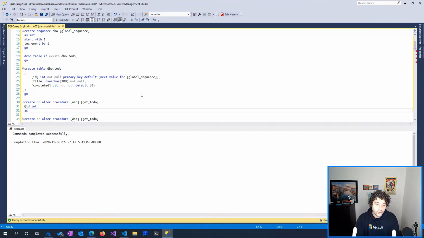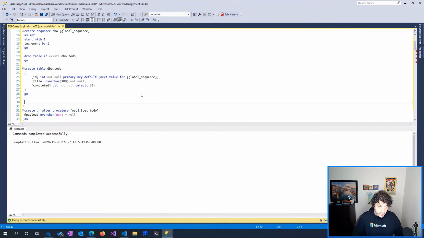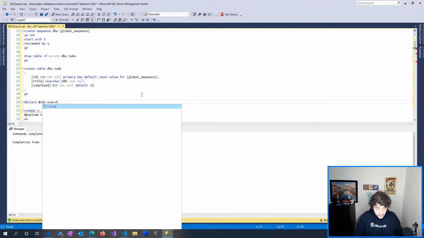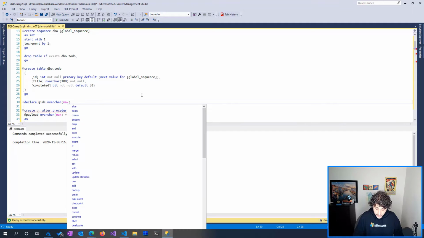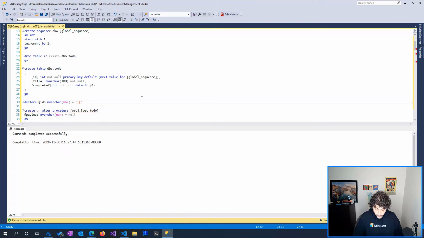Now, how can I do that? Well, the trick is to actually use JSON also as an input. Let me create a variable called IDs, which is a varchar that contains something like this: an ID here, and then let's say 1, and then close this object, and then open another object, ID 2, for example. Okay, so that's a valid JSON.